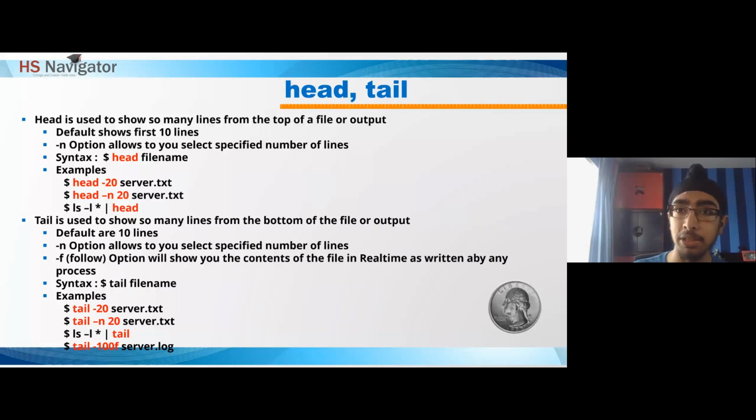As they keep making changes, it'll keep updating the -100f and keep showing you the last 100 lines, and just let the others roll off on the server.log. So if you want to have a real time log or real time error feed for your application, and you want to see what's going on, what the recent updates are, you can use -f and get a real time version of it.